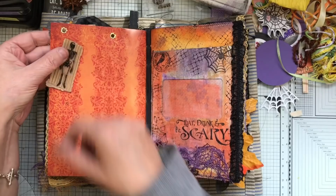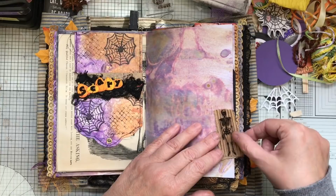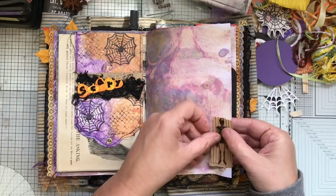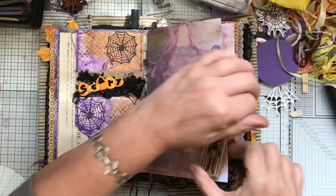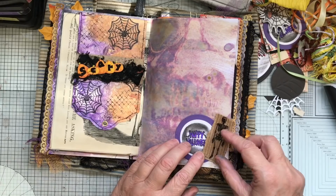Right, we've got to brighten this up with a bit of colour. Sort of, yeah, I want him there somewhere. I might actually staple him to there, because I really like him. I'm hoping it'll go through. Like that there, so no idea why. That's got to go there.